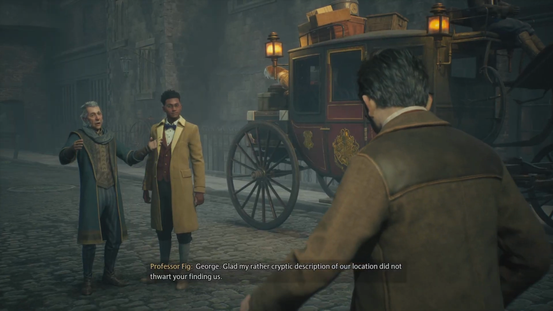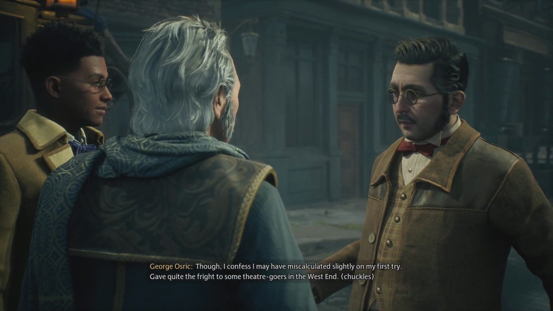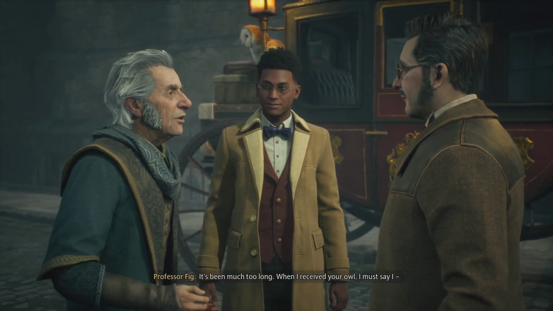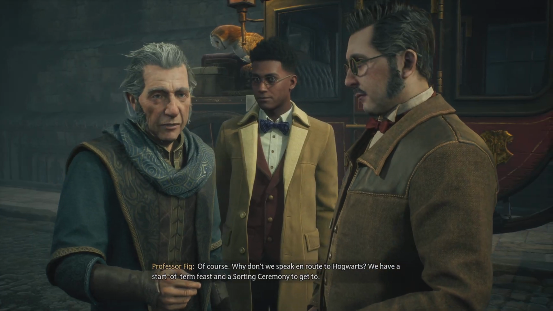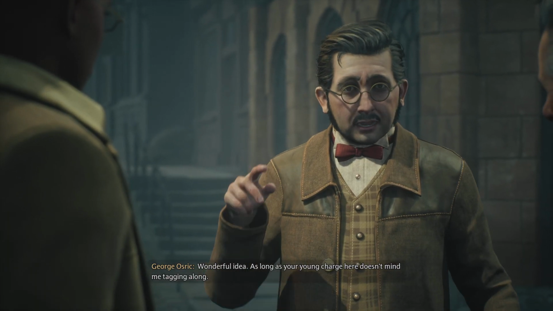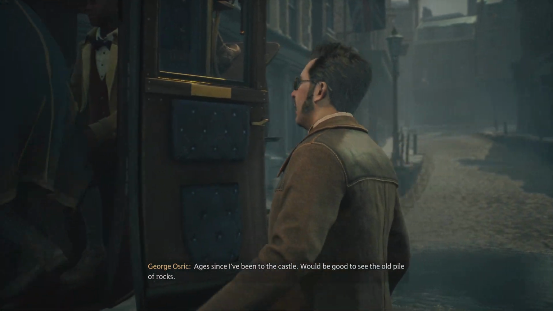Oh, Eleazar! George! Glad my rather cryptic description of our location did not thwart your finding us. I've apparated to more vaguely defined destinations than this. Though I confess I may have miscalculated slightly on my first try. Gave quite the fright to some theatergoers in the West End. It's been much too long. When I received your owl, I must say I... Best not speak here, Eleazar. Of course. Why don't we speak en route to Hogwarts? We have a start-of-term feast and a sorting ceremony to get to. Wonderful idea! As long as your young charge here doesn't mind me tagging along. Not at all, sir. After you. Ages since I've been to the castle. Would be good to see the old pile of rocks.